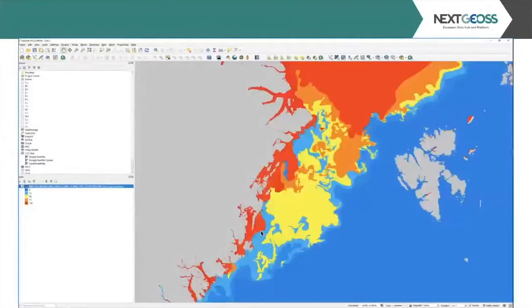Now we need to go to the properties of the file, as I showed at the beginning here. I will right click and then go to the properties. I will get the window where I can define the color, how they should look. I can rotate the image, do what I would like there. And the most important also, on the top, the rendering, or which band you want to see, because here you will get all the days. The software will pick the top one, but generally you need to know what date you want. So here we are using the data from the 23rd of July. That is the same images that we downloaded, the same product that we downloaded from NextGEOSS.